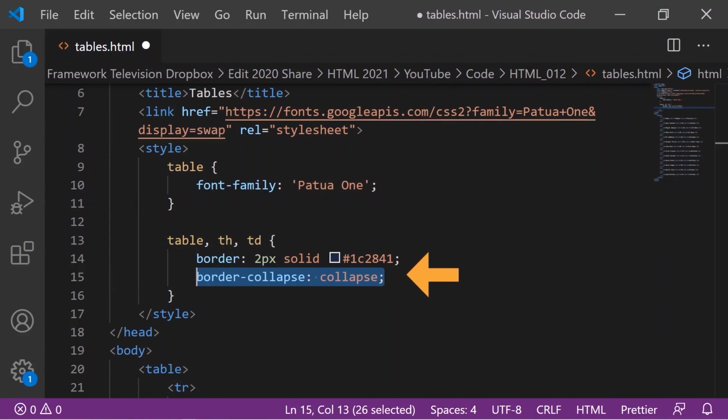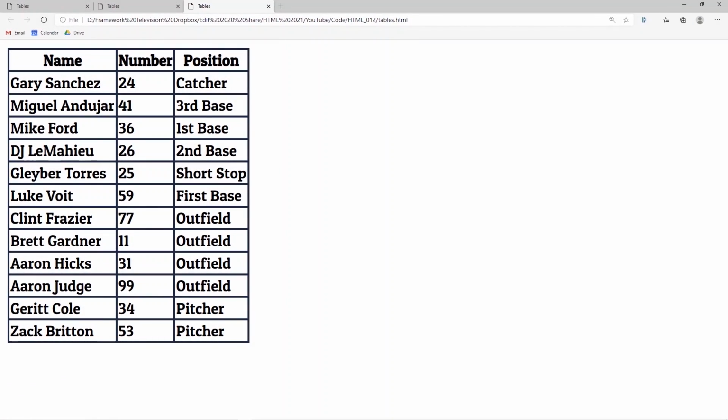Let's put our collapse rule back, save, and render our table again. And there you can see now we've got the single line, which I think looks much better and more like the contemporary internet. There are many additional CSS rules we could apply, but since this is an HTML class, I want to stick to the very basics.